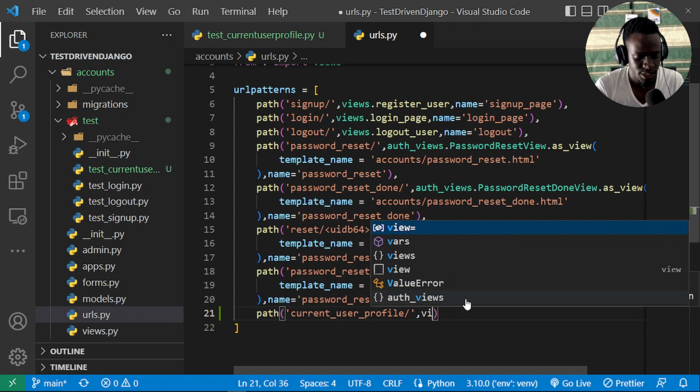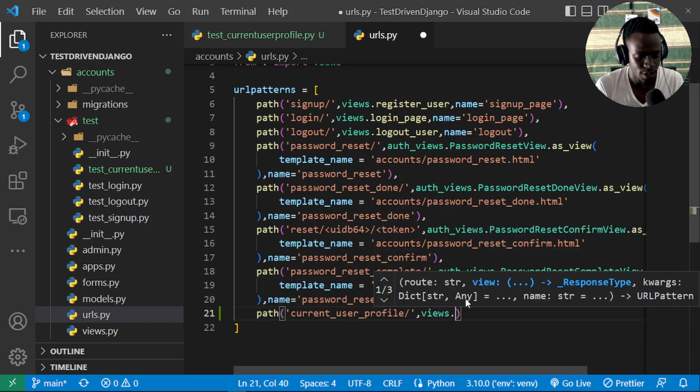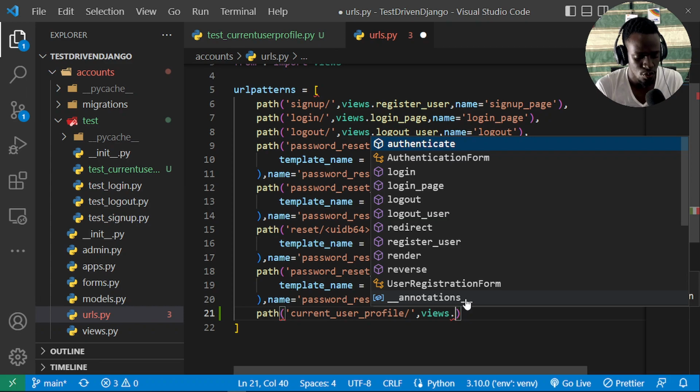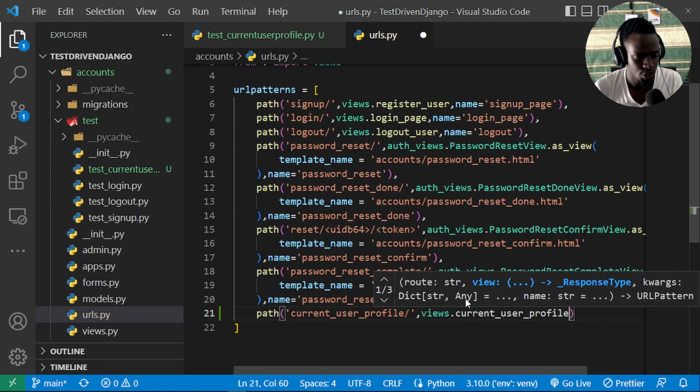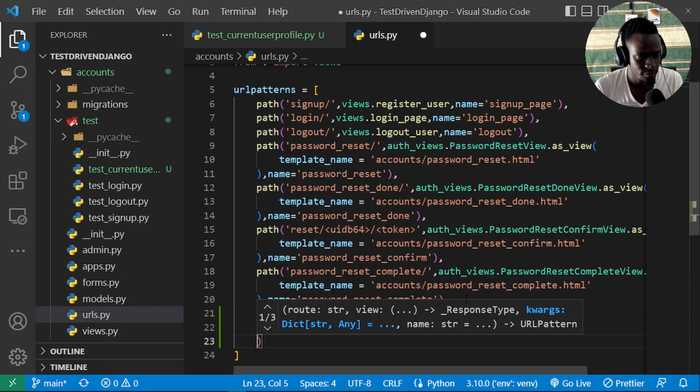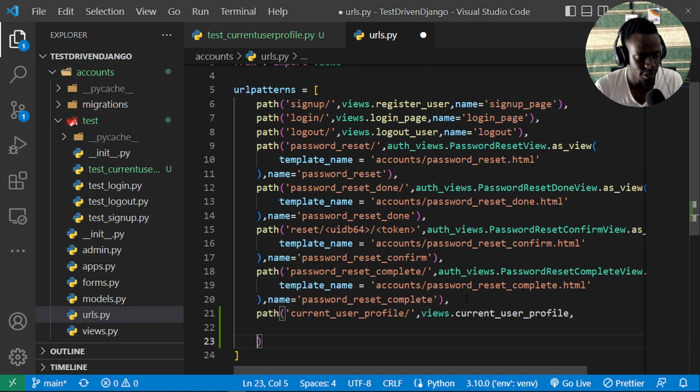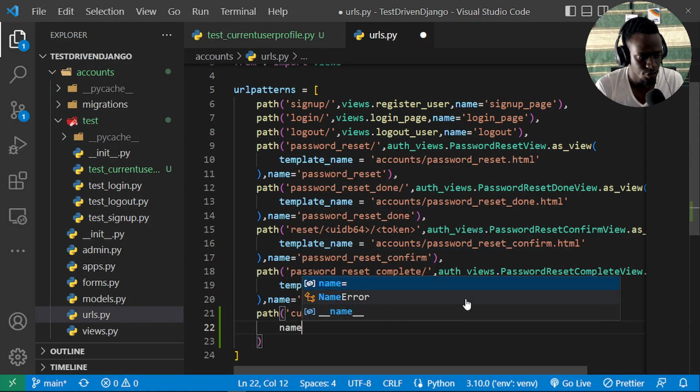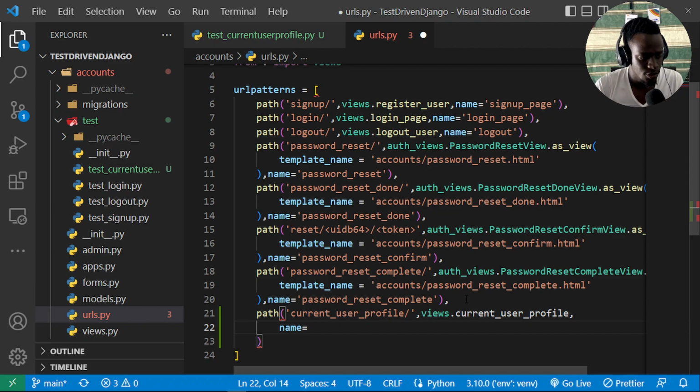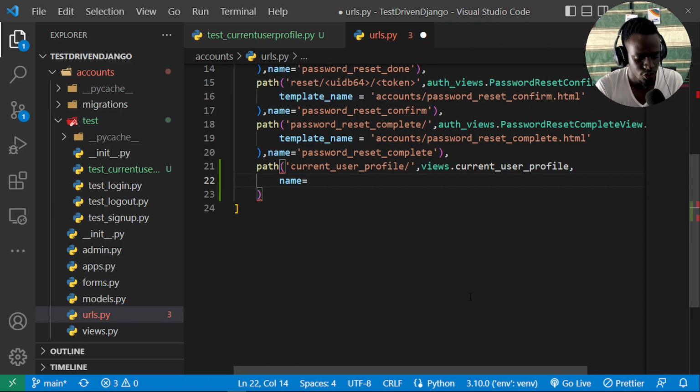So then in this case, we shall have to access a view, but we haven't yet done that. So I'm just going to call this the same name, current user profile, and then for the name we shall also give it a value. So I'm just going to come and say that our name is going to be equal to, so let's actually make this also our current user profile. So I'm going to put this in quotes, just like that.